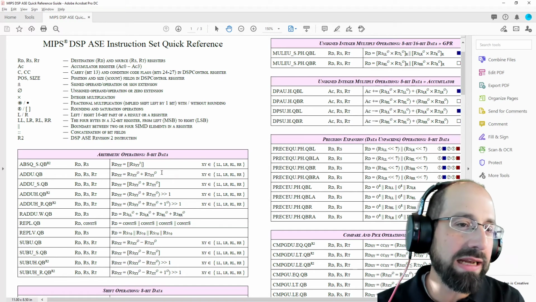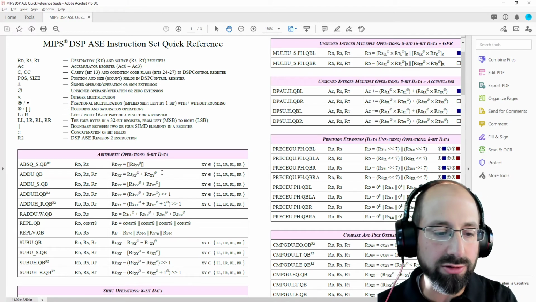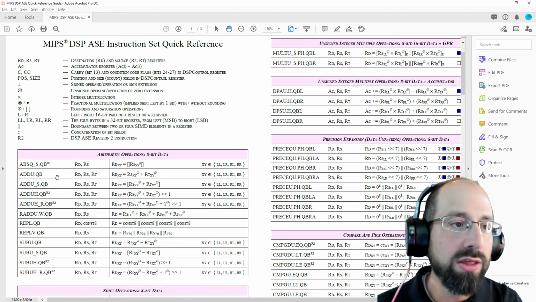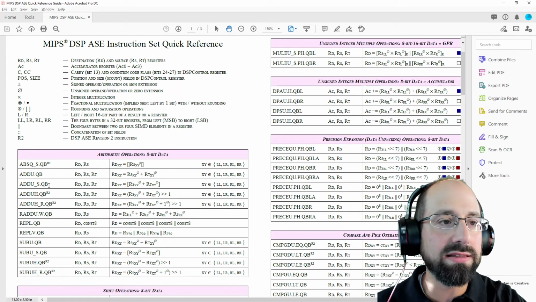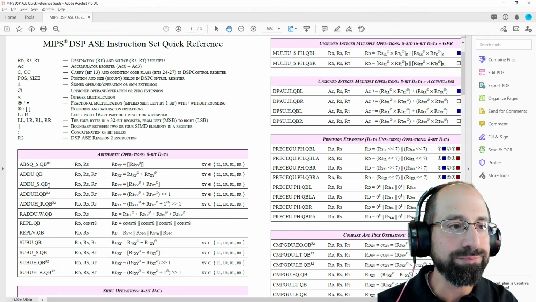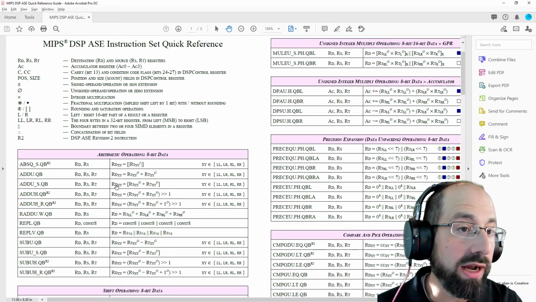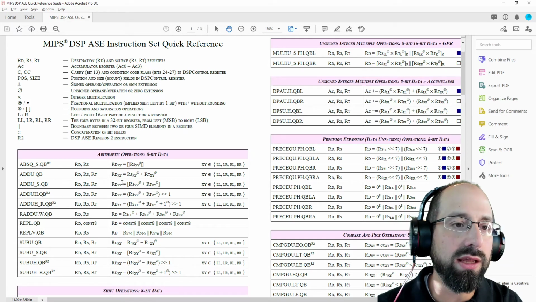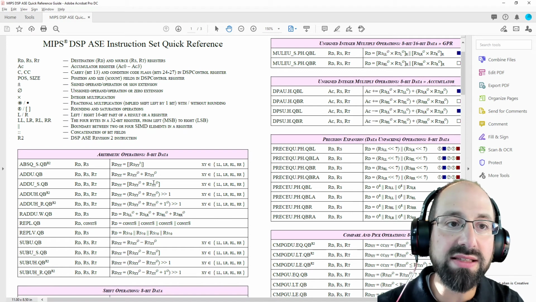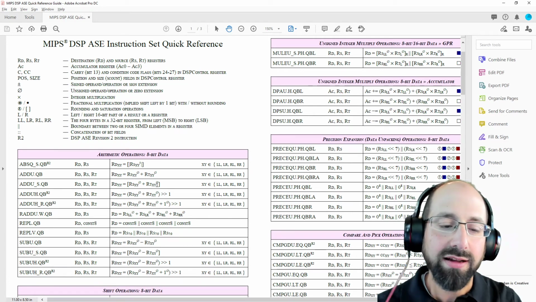But I think recognizing that this is a very common concern when you're doing DSP type applications, when you're dealing with SIMD values, there's also this second instruction here, right? This addu_s.qb, which is very similar in terms of what it's specifying for the RTL: take each byte individually, treat them as unsigned values, add them together, and then put them in brackets.